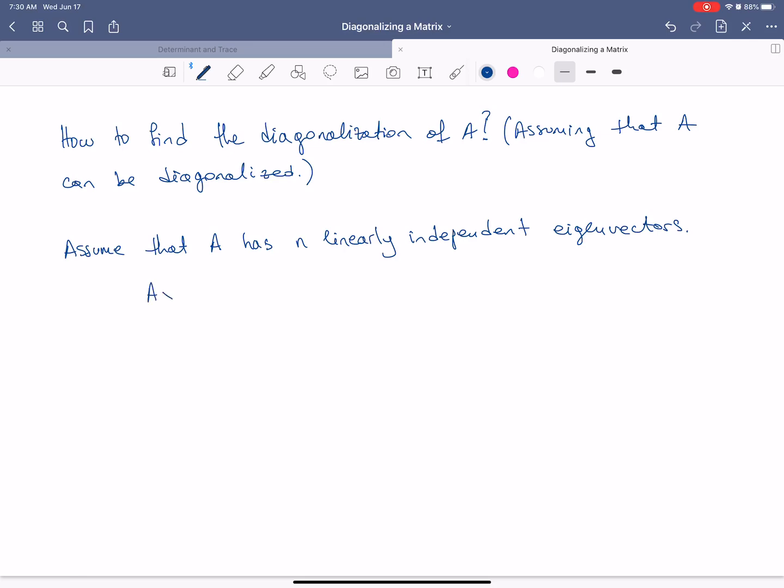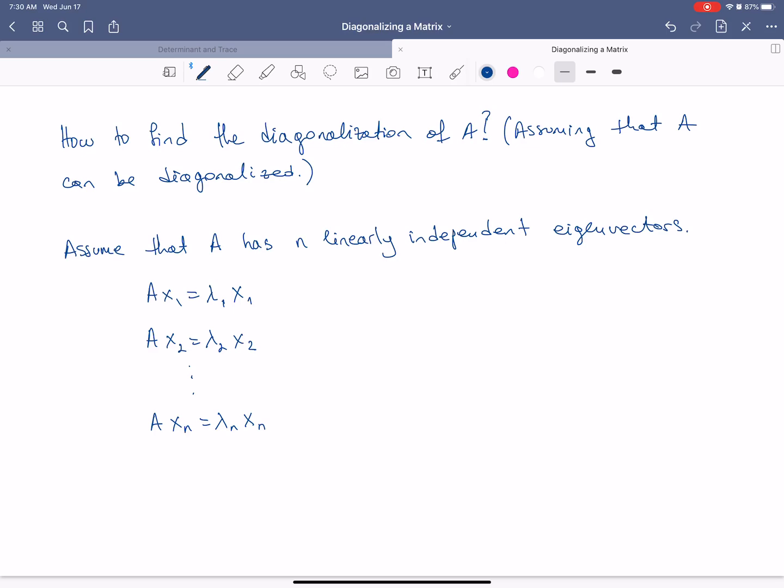So the first vector being x1, I know that when I do A times x1, I will get lambda 1 x1 because that's an eigenvector with a corresponding eigenvalue lambda 1. Then for the second eigenvector, I have A x2 equals lambda 2 x2. And so on, I continue all the way to xn, right? So for each eigenvector, when I multiply by A, I'm getting a multiple of that vector, and the multiple is sort of directed by the eigenvalue.